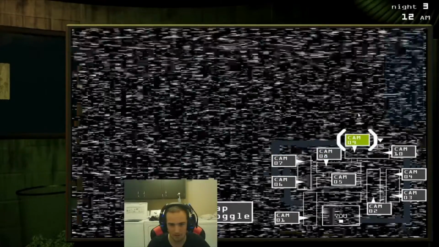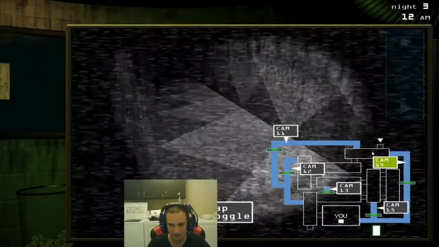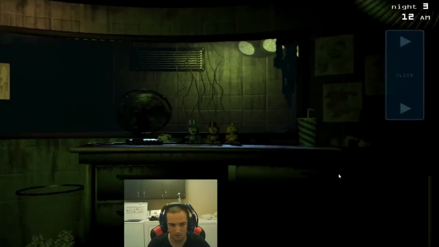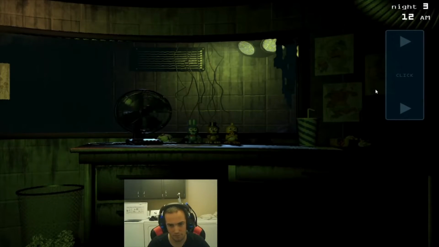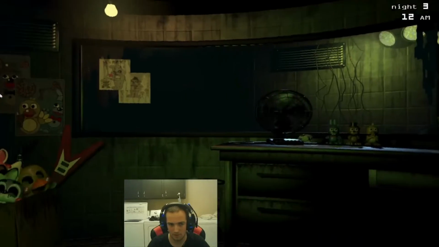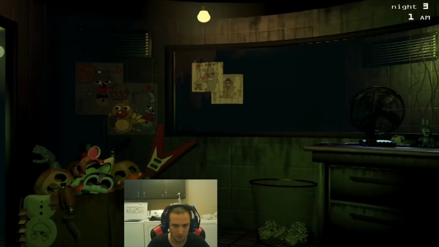Bring him here now. I want to get him back here, because if I can keep him back here, it's really good. Oh, he moved back here on his own. Nice. Thank you, Afton. Foxy ain't there. It's good. Alright, he moved. He's back. Nice. Cool, cool.